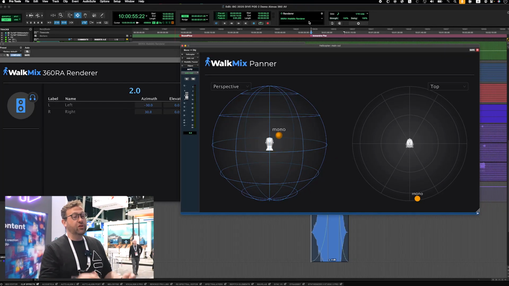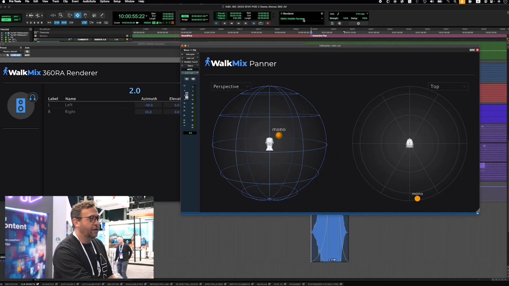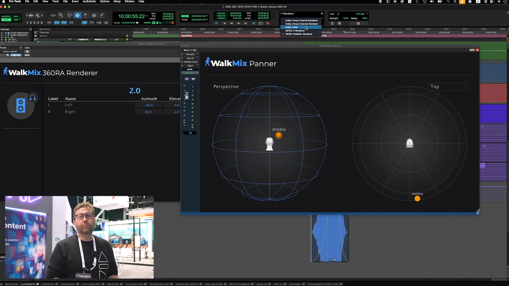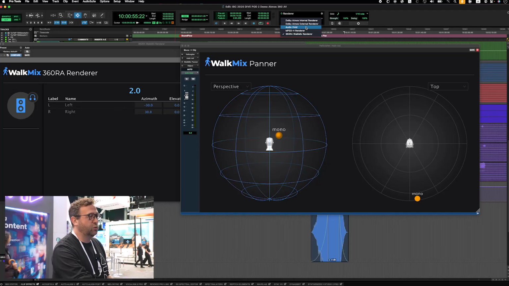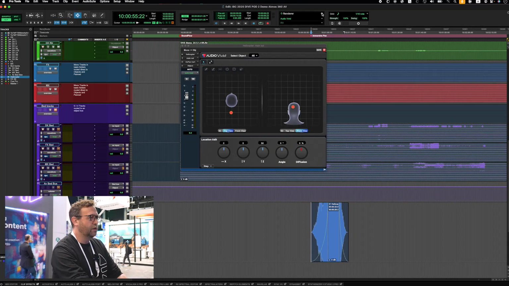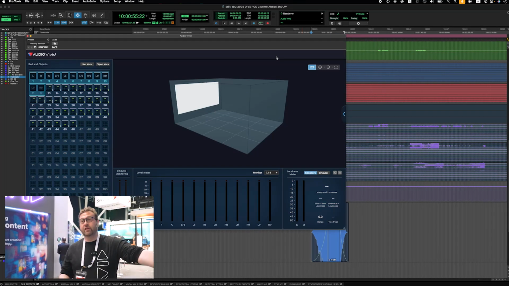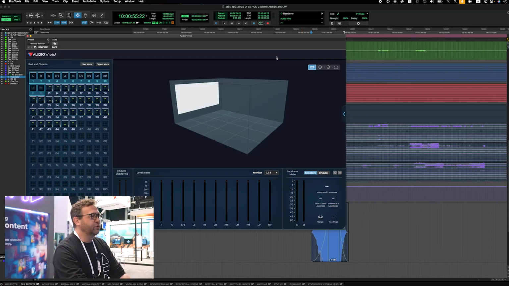And then in this menu, we also have another interesting format. This is from UWA Audio Vivid. They're based in China, but it's a worldwide format. And they've also been working with us to put their rendering software and panning software directly into the software with us at Pro Tools. And we can see now we have their renderer plugin loaded and also their panner loaded here.